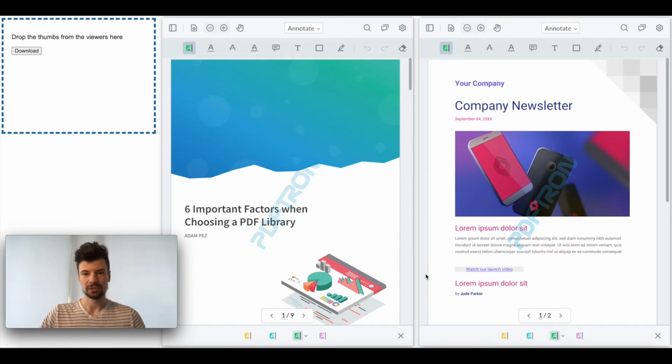Now, for developers landing on this, I have exciting news. I put together a GitHub repository where it loads up two viewers side by side. So this is not only visual split and merge, but also a process of document assembly. So let me show you what I can do in this example.